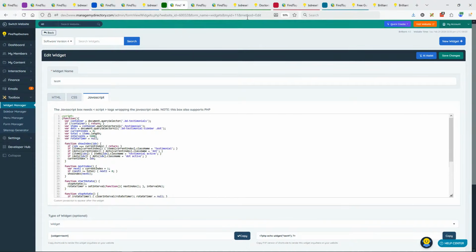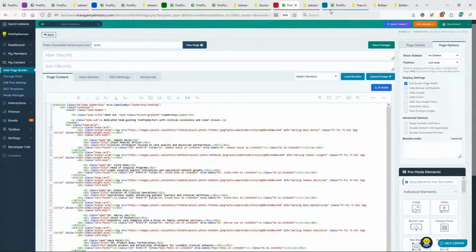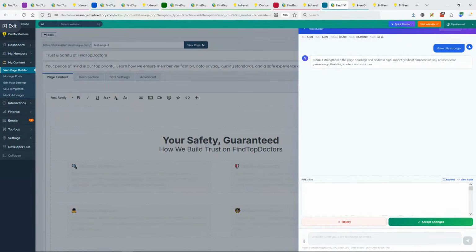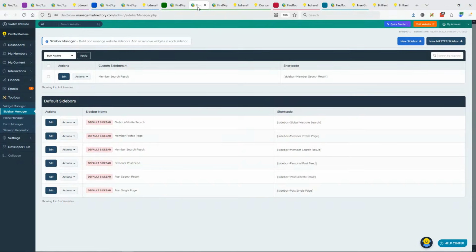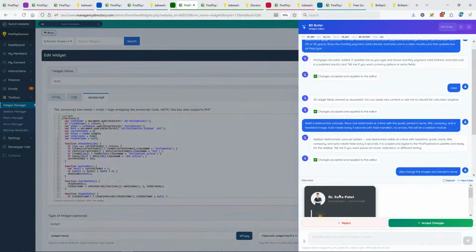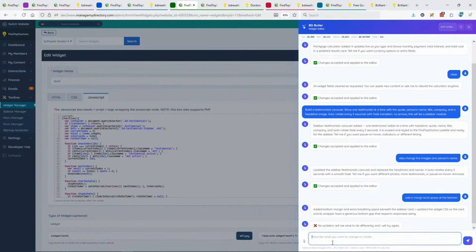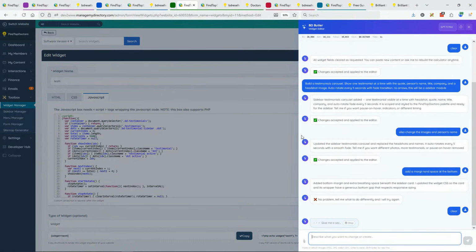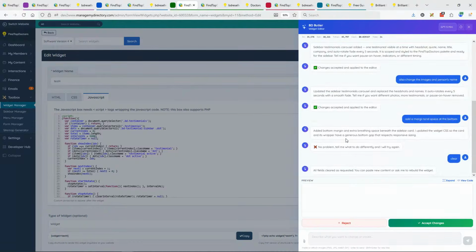Let's see what else we had in the fire here. All right, so yeah, this was this example too. And let's find something fun to do. Let's do an FAQ. So let's come to one we're not using right now. And are we using this one to test for? This was the testimonial sidebar one that we were doing. So let's scrap this one for a moment. Let's clear this. And let's create an FAQ page.